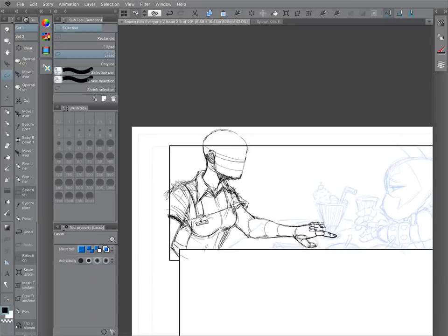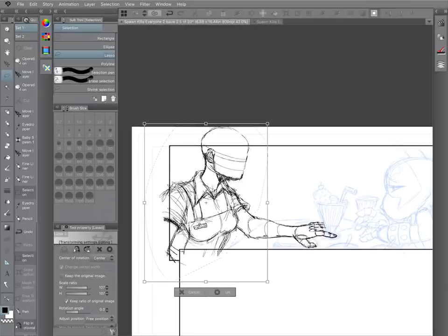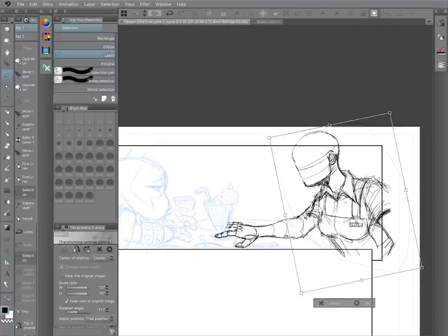And by the way, this girl, she's all out of whack. Her body's too big, and she's not going to fit in the panel. There are some problems going on here. She also looks too stiff. She needs to be bending down more like that.